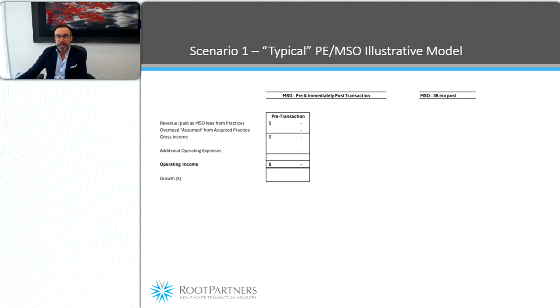So we have nothing prior to the transaction. Now, post-transaction, this is the 12.1 you saw on the prior slides. And remember, in this simplified example, our overhead was $9.9 million at the practice, and it's still $9.9 million right after the transaction. We'll talk about what happens in the future in a minute. You can see that the income of this MSO is really equivalent to the difference between revenue, the assumed overhead, and what the physician sold the practice for, and that's the $2.2 million you see here.